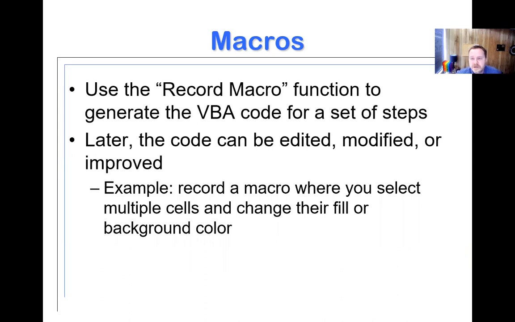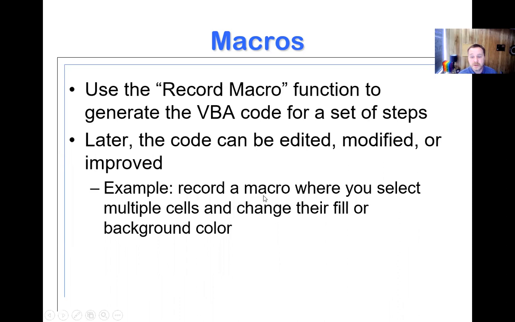Now, how do we do this? The simplest way to create a macro is just simply go to the record macro function built into Excel and turn that on, and then Excel and VBA are going to try to generate the code so it can go back later and repeat the set of steps that you go through. You show it, you teach it, and it will try to write the VBA code accordingly. That code can then later be edited, modified, enhanced, and that's going to be our goal today, is to show you how we record a macro and then add a few things to it as we go.